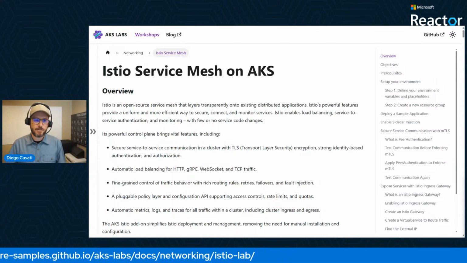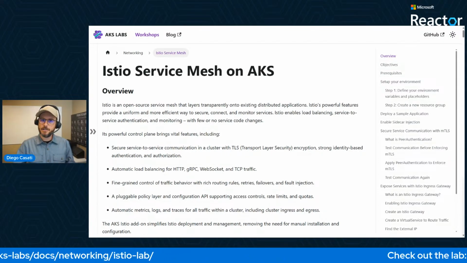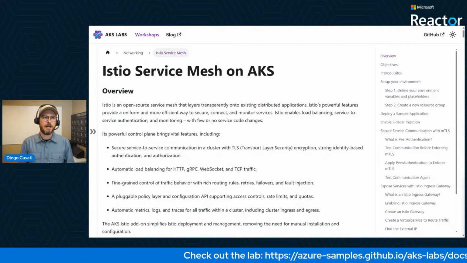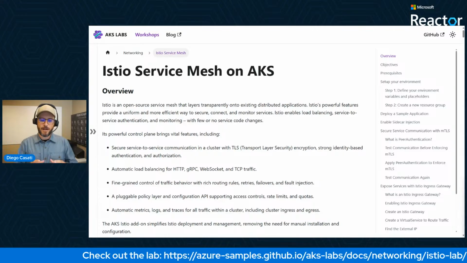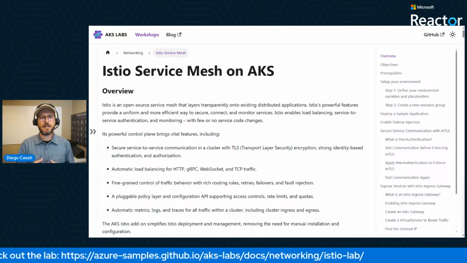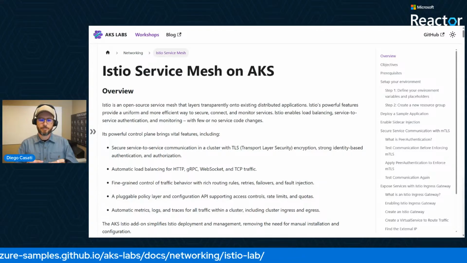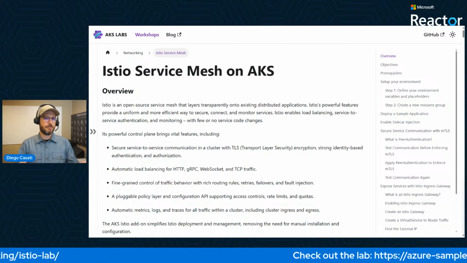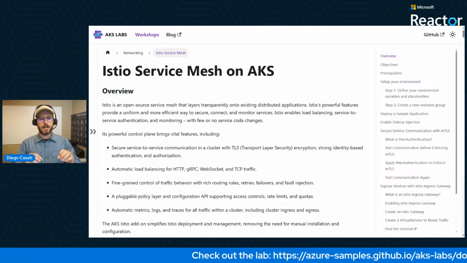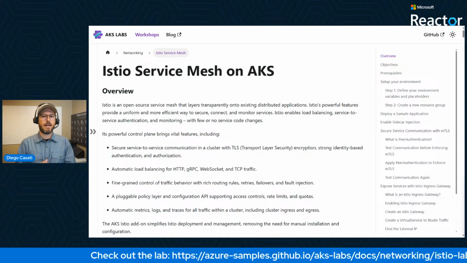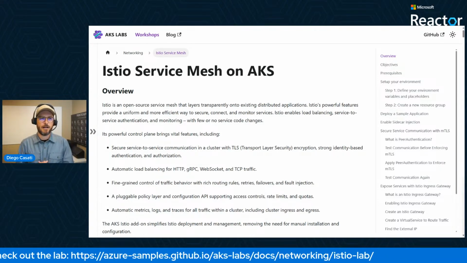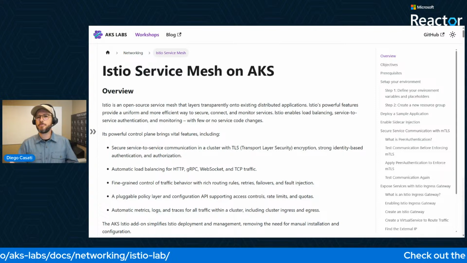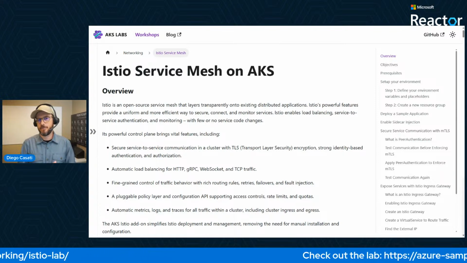So let's dive into this lab here. In a nutshell, Istio provides you with a service mesh. So we're talking about service mesh at this level here. It means that if I have an application, let's think about a standard microservice application, I have my application spread across different pods in my cluster, which can be on the same node or different nodes. And then I want to make sure that I have, and this is the number one use case, mutual TLS enabled. Well, for that, something like Istio can 100% take care of this type of scenario.